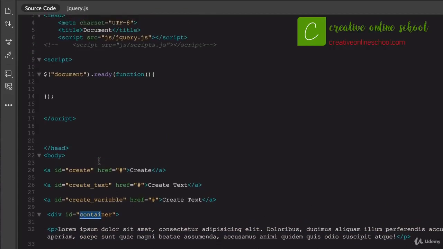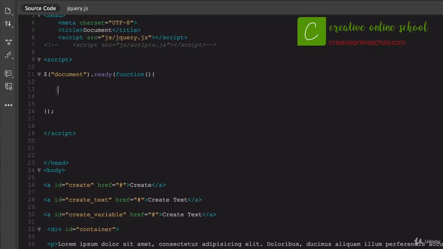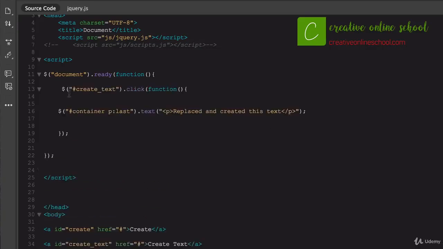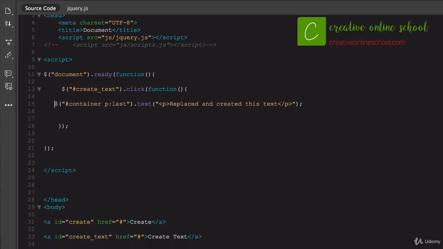within the ID of container. All right, so again, to kind of speed this up a little bit here, I've got those already set up in there, and within the document area of my jQuery, I'm going to go ahead and paste in the first code that I pre-wrote. And again, this is all stuff we've done before, so if you don't remember, check out some of my other jQuery videos that we've gone through.